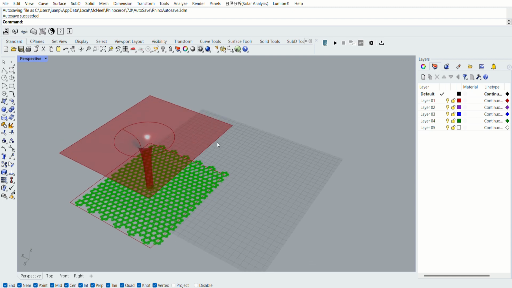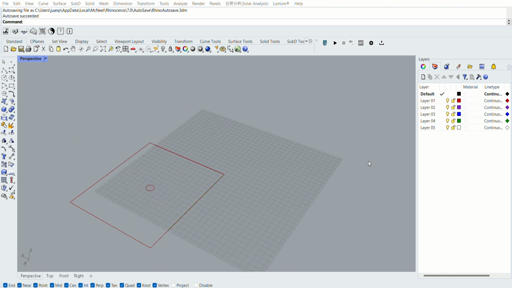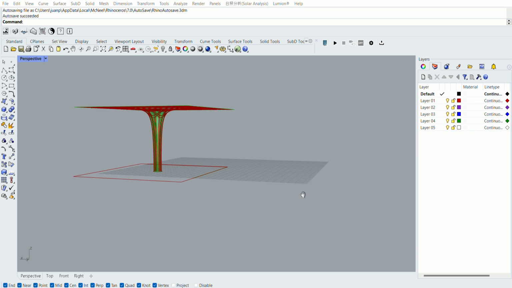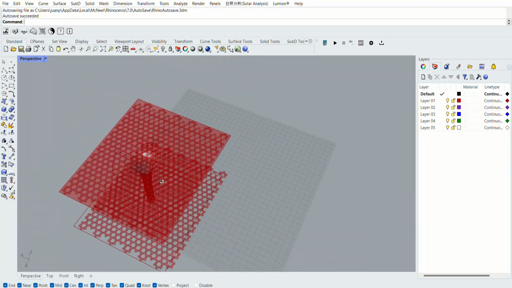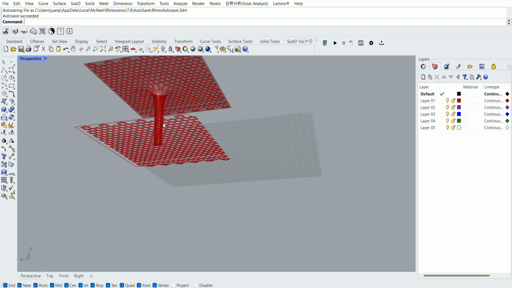So the idea is to create a pattern that is going to function as a subfield of the main field, and it's going to get projected into things. Now, after doing this and doing the prep, then we project. So let me just have it so you can see it. There we go. So we have the pattern at the bottom. We have the surface that we're going to project on, and then it's sort of like pushing or pulling the texture onto the surface. So it starts to create this field sensation because it's altered by different motions or behaviors. So it's the pulling and pushing of the grid behavior that we're actually striving for.